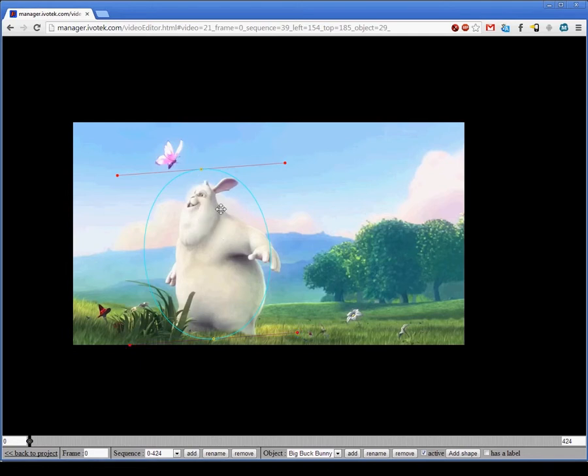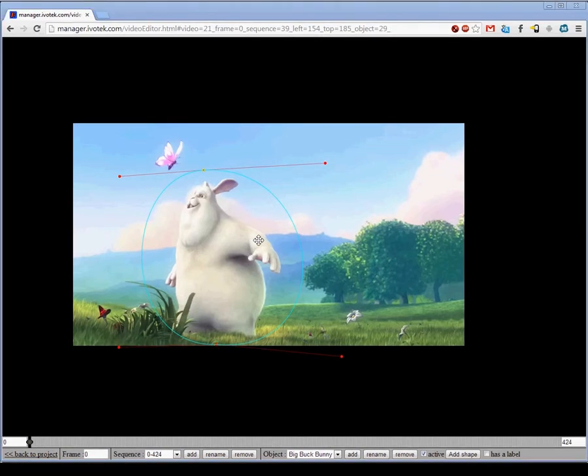Good. So the shape is made by points linked together by Bezier curves. These are the points. This is the Bezier curve, and these are the control points, there, and there. And these control points define how the curve looks like. So you can adjust how it looks like here, here. Okay. In this project, we will not display the outline of the object. We just want to know when the user clicks in a specific area, and this area will be inside this big circle. Okay, so let's adjust it correctly like this.